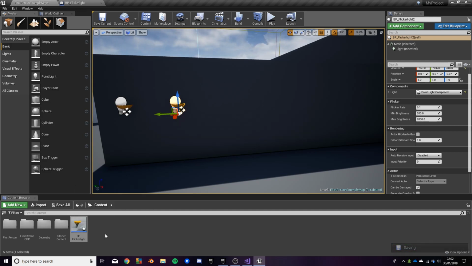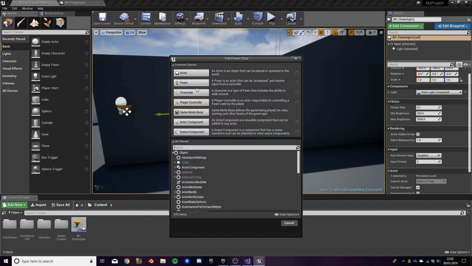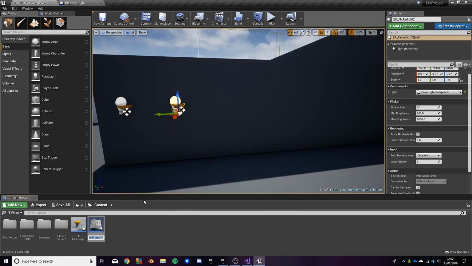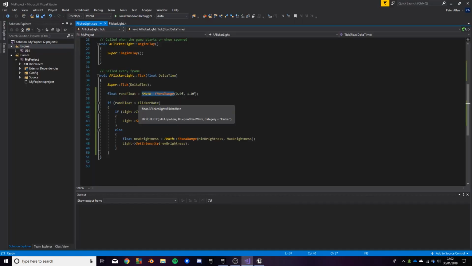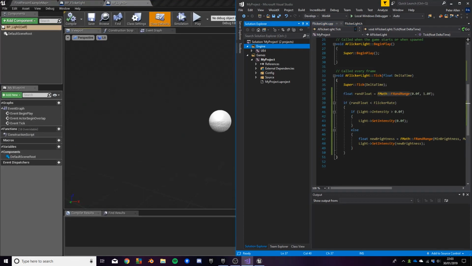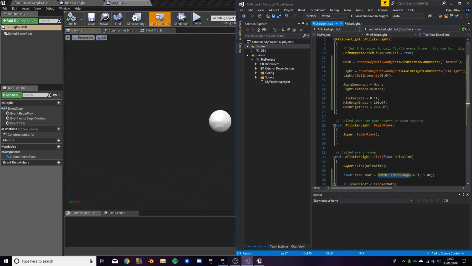So to do this all again in Blueprint, if we right-click in the content browser, say create a new Blueprint class, it's based on actor, just like our C++ class was, and we're going to call this BP light2. We double-click that to open it. Now remember, and I'm going to keep referring back to Visual Studio, when we did this in Visual Studio, we added our mesh component and point light component, and then set up a hierarchy between them, saying which one was the root, and then the other one was attached to that.